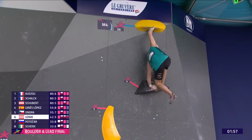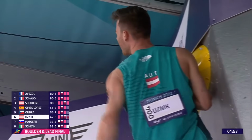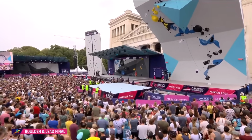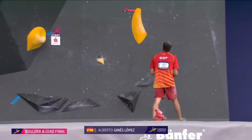Oh, look at this. Oh, he was showboating that. Yeah, having fun. That's what we like to see, isn't it? Why not? Giving the photographer a chance to take a picture of Nikolai Uzdik, who spins in the air and gives a cheeky look to the audience. That's what Alberto makes of this coordination move. Yeah, he tends to be pretty good at them. He's trained a lot with Adam Ondra, as Alberto.